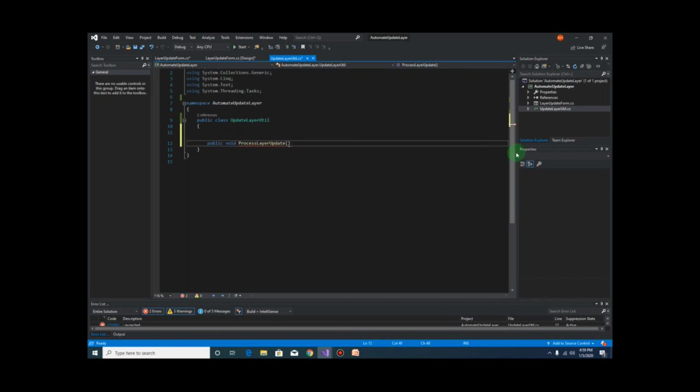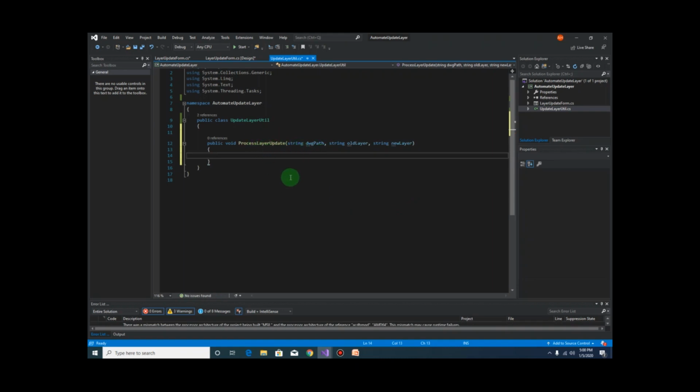In this method, we will need 3 parameters: the DWG path that consists of the path and the file name, the old layer, and the third one is the new layer, of course. And that will be our method.